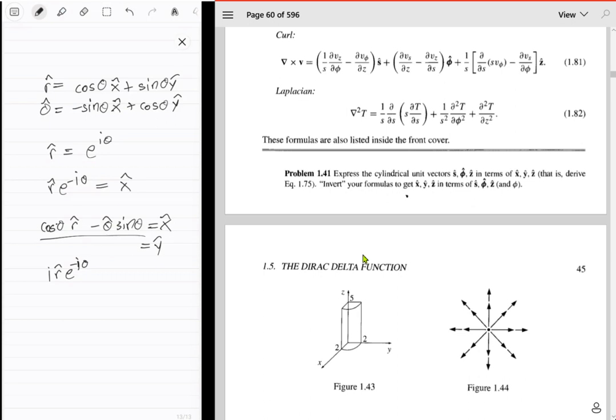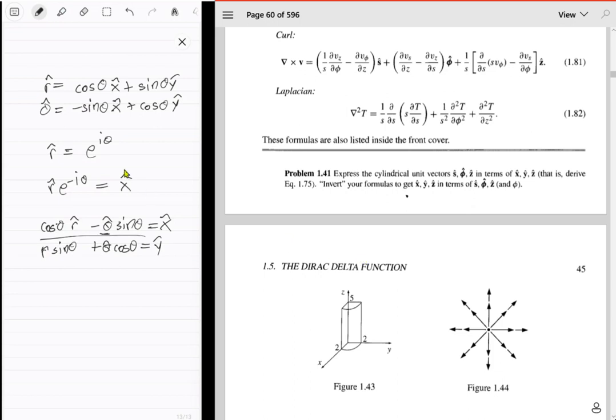So yeah, iota applied to r hat is just theta hat. So you got that over there. It's theta hat cosine theta. And this with iota, well, this is already iota. Wait, no. Iota applied on theta hat is just negative r hat, right? Yeah. This would just be like r hat sine theta, plus theta hat cosine theta. That's what y hat will be. So there you go. You got x hat and y hat in terms of r hat and theta hat.